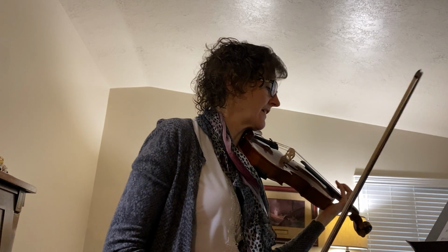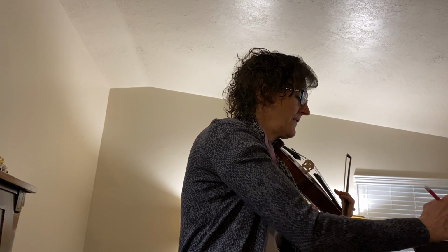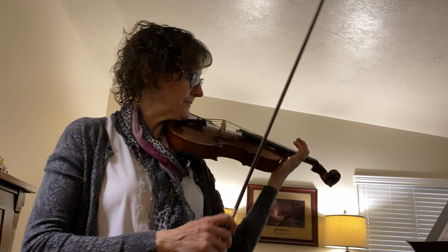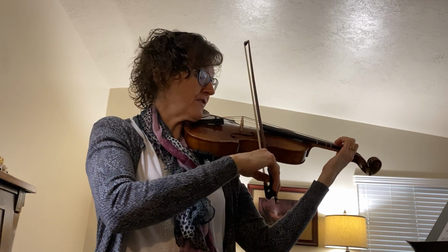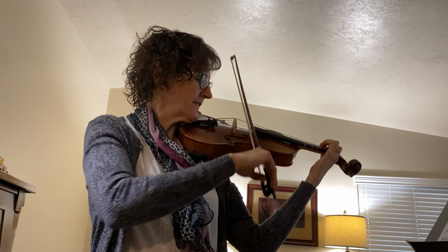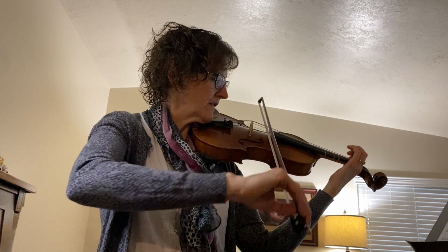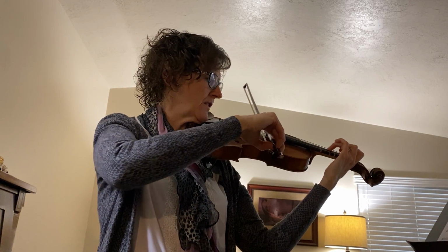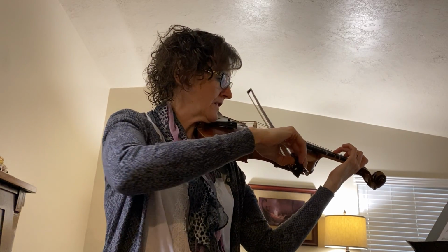Measure 47 also has a C sharp. I'm going to write a little arrow up on that. Please do that too. 49, you have a little solo. All of you do it together. Good, and that's a fun thing. Then you're going to go to the next part.